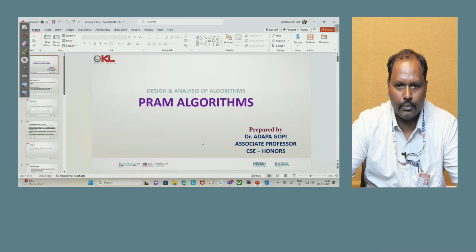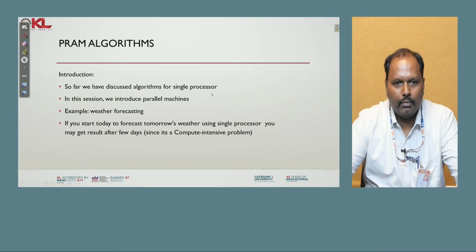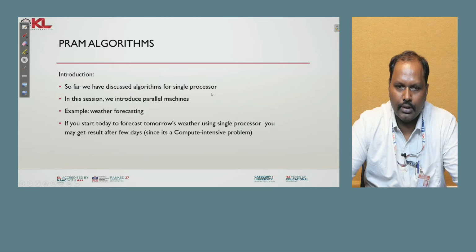So PRAM algorithms, what is the purpose of teaching about PRAM algorithms? A PRAM algorithm is about single processor communication. In the 1970s, systems had only a single processor, and only one task was able to perform the operation. So how can a single processor work with a number of things? That means, how do parallel machines work on the single processor?